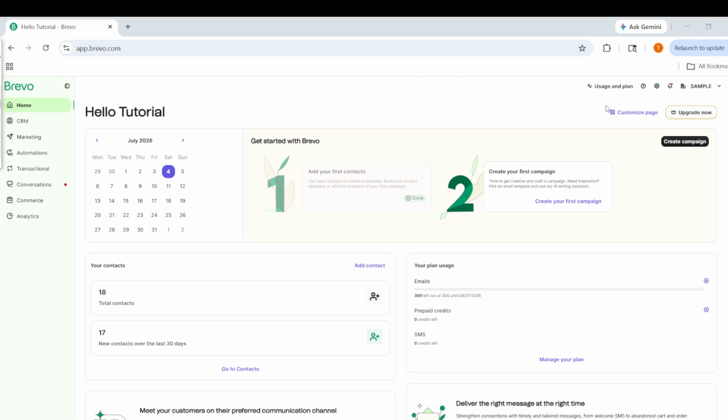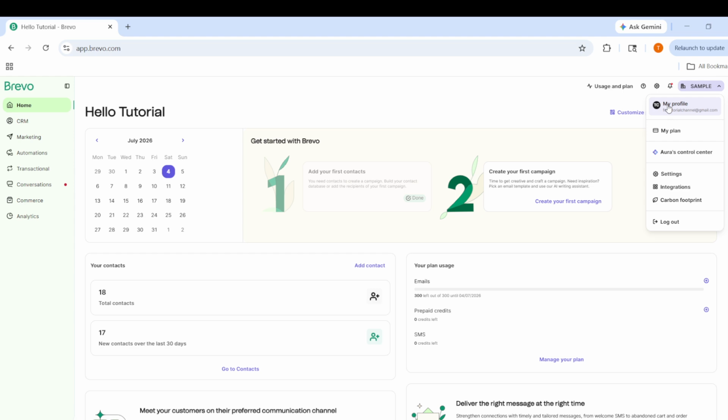Next, once you are logged in, you will click on your profile name or icon in the top right corner of the screen. Look for a small user icon, a circle with your initials, or your name displayed near the top right. This is usually easy to spot because it is the same place across most Brevo pages. By opening this menu, you will access the profile area where your email address can be updated.